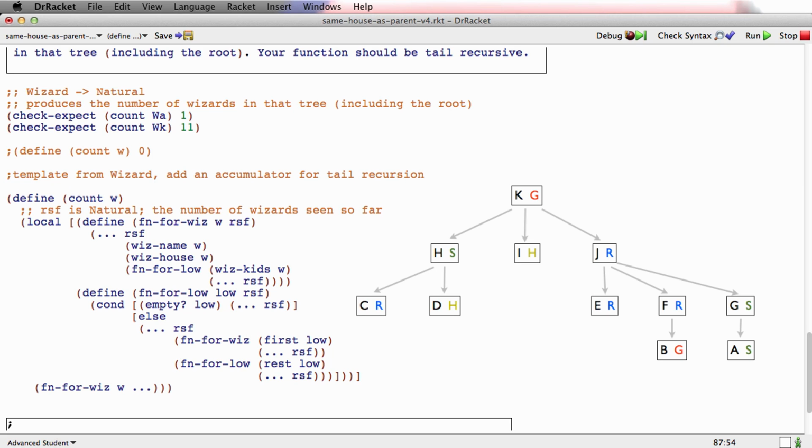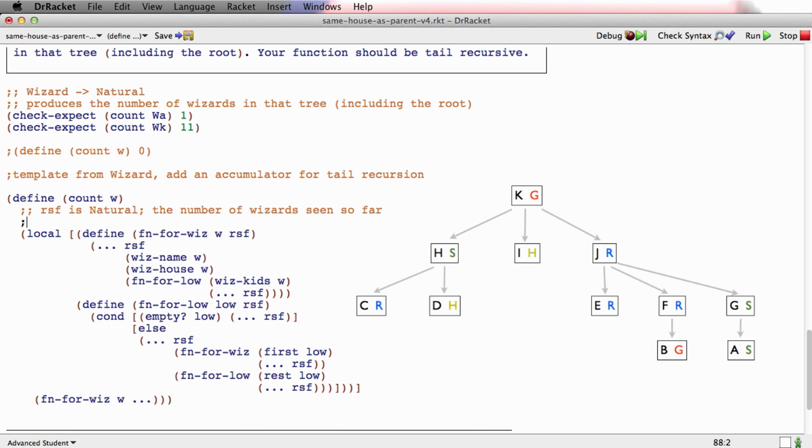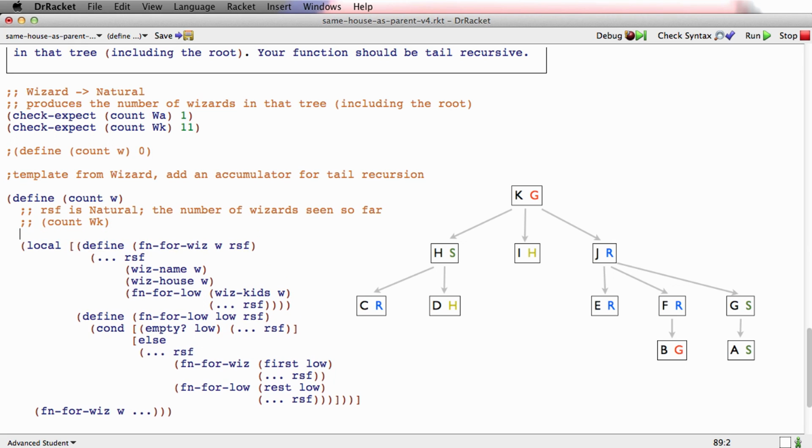So for example, and here's a place where it's a little hard to say how to write the examples. We could write the examples here in the code. We could say, let's see, if we call this thing from the top, count of WK, then the first inner call is fun4wiz on WK. And what would be the count of wizards that we've seen by the time we get to WK? We're not at WK yet.